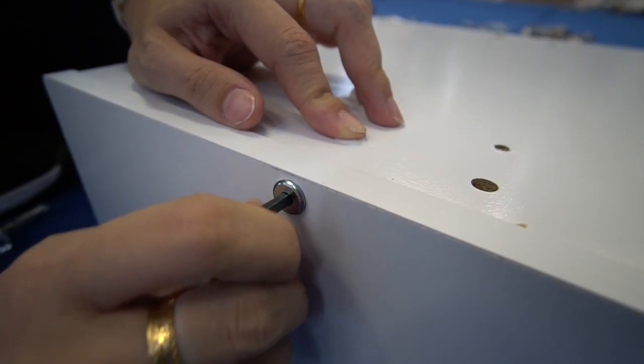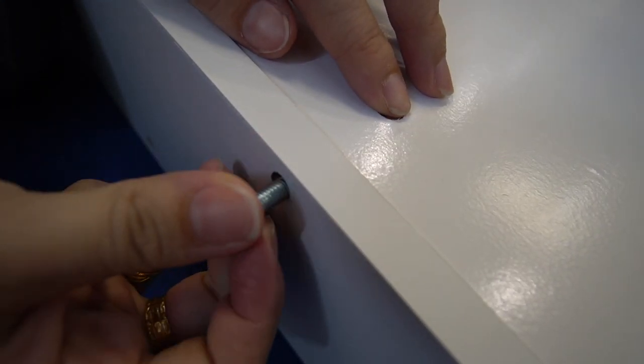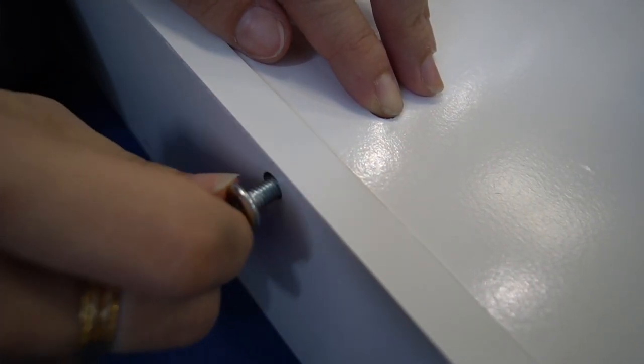It is critical that these cam locks and bolts are securely fitted, so please double check before moving on to the next stage.